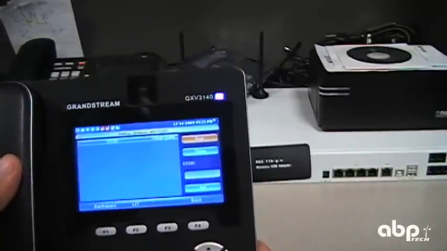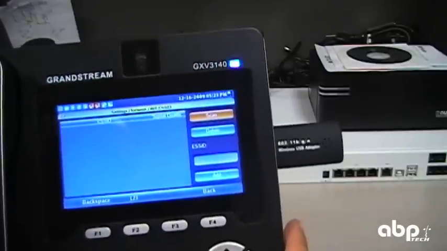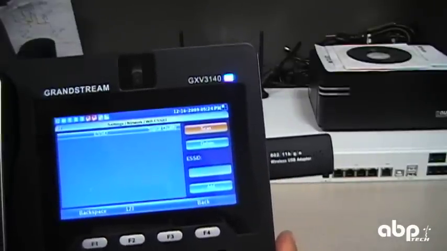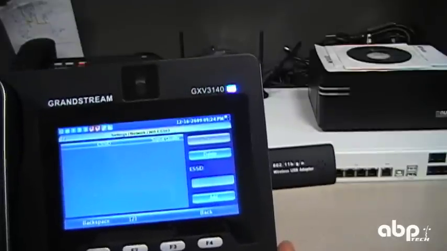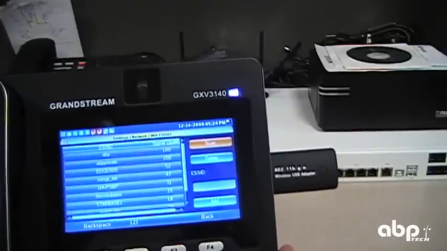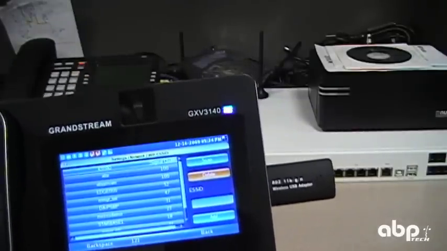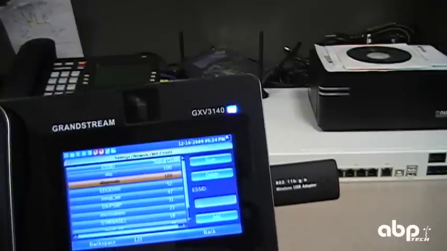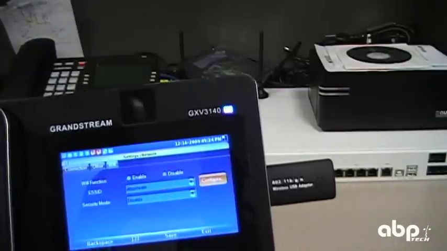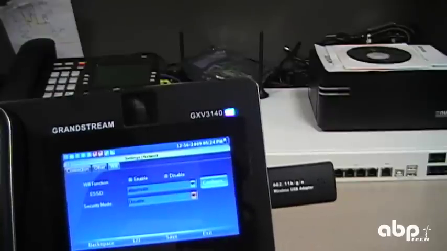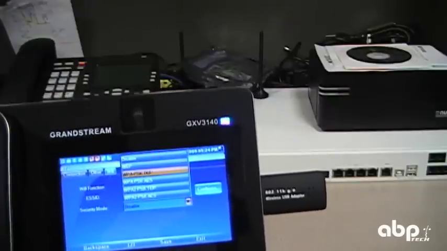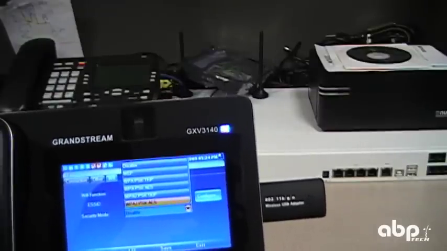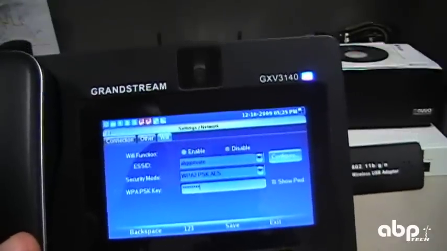Use the arrow keys and select the Configure button. Here's where you will tell the phone what wireless connection to make. Select Scan, and then the large gray area on the left will be populated with the list of available networks. I will go to the ABP network that I want to use and select that. Then you'll be prompted to select the type of security mode, if there is any configured, that fits the way your network is set up. So enter that in the password to complete this part of the setup. Then hit F3 to save your changes.